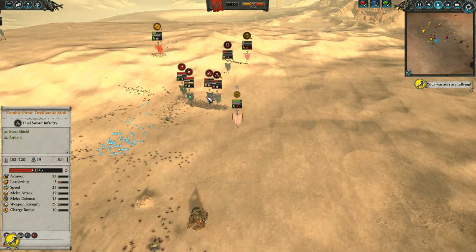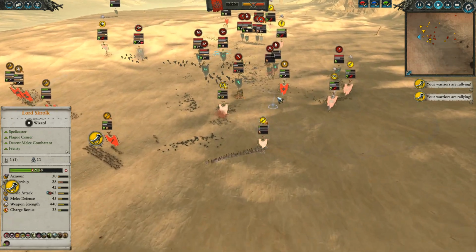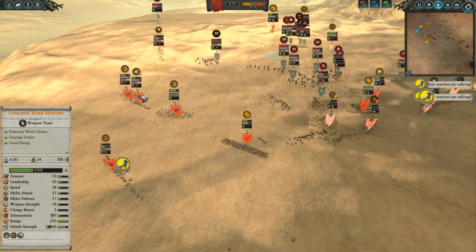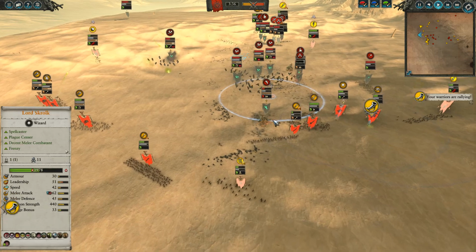My Eshin Sorcerer, a little bit of a slip up here from my opponent. He allows the Eshin Sorcerer to get away with most of his health. Gunbats are shooting Skrulk. This is very bad for me to get out of here. And Wolf Rats are going to get terrified. Now, my mortars have been firing in on Gunbats a little bit. My Jezzails are rallying yet again. I think I will target them onto that Rotting Leviathan.